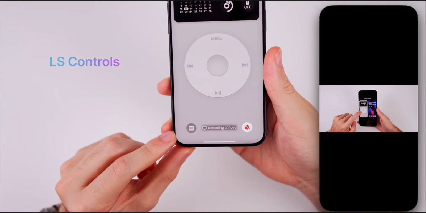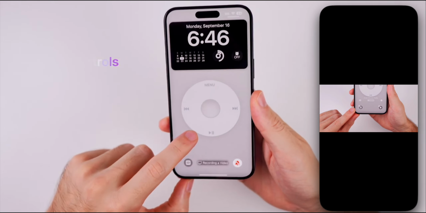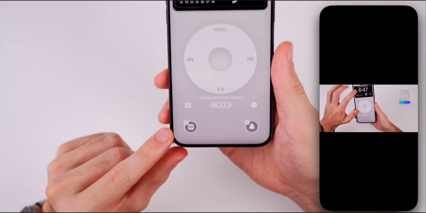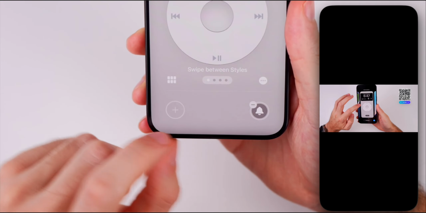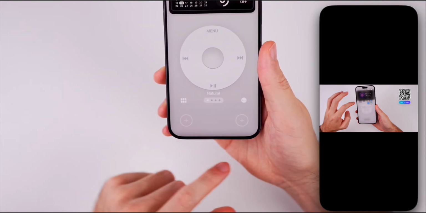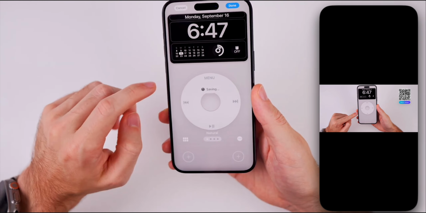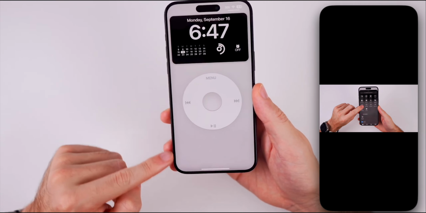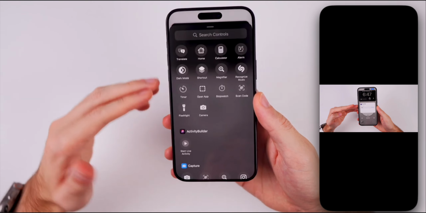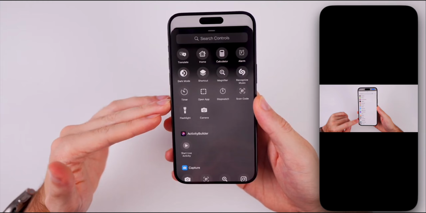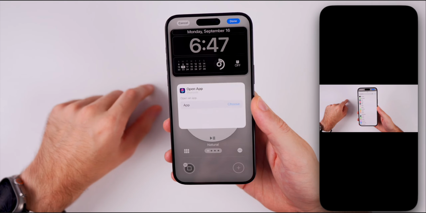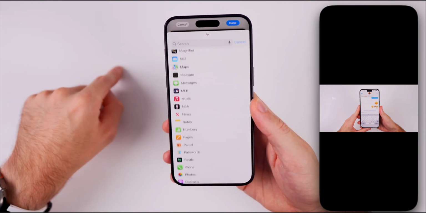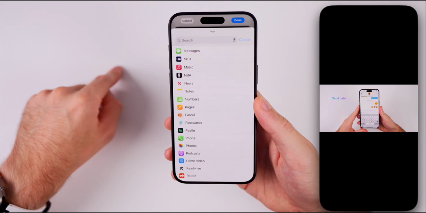Now, the next thing you need to change are your lock screen shortcut buttons. So if you haptic press on your lock screen and go to customize, and then go to your lock screen, you can see that you can now customize the quick controls down here. So if you tap on the minus, that will eliminate them, which will give you a really clean look on your lock screen. You can see what that looks like here, especially if I go out of the focus mode, very clean. However, if you tap on plus, you have several different options to choose from, including opening up applications straight from the lock screen. So if you go to choose right here, you can choose any of your applications you have installed to open up straight from the lock screen.